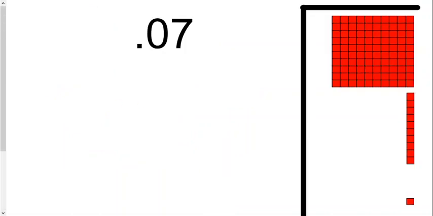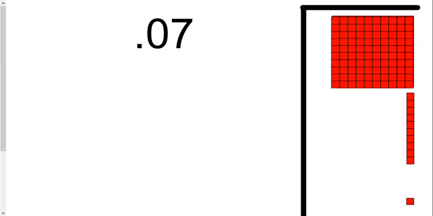Let's look at one more example. Do we need any large square flat pieces? No, we don't, once again, because there are no wholes. Now how many tenths do we need? Did you say 7? No, because when we look for tenths, then we are looking at this first place value to the right of the decimal point. So there are 0. Well, this is pretty easy so far. We don't need any of these. All we need are a few hundredths.